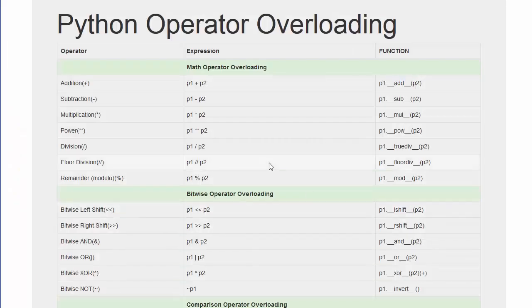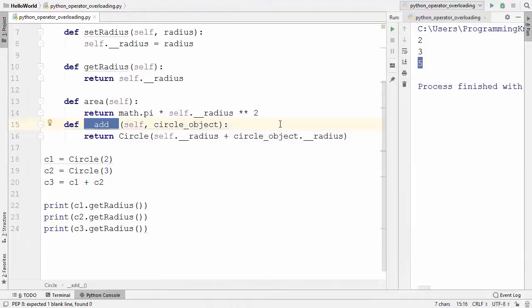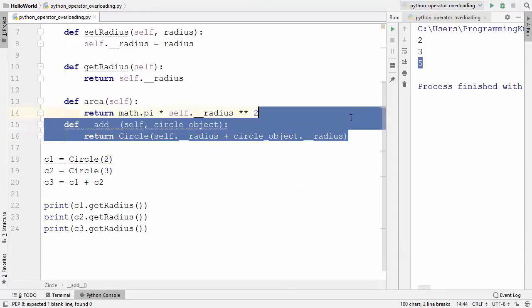So let's say now we want to overload the less than and the greater than operator. So for the less than operator, we use this LT method, and for the greater than operator, we use this method called GT. So let's implement these two methods inside our classes.